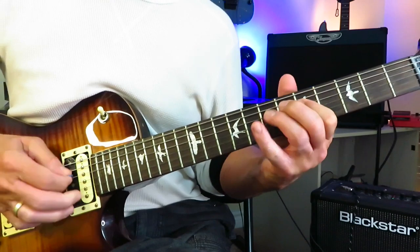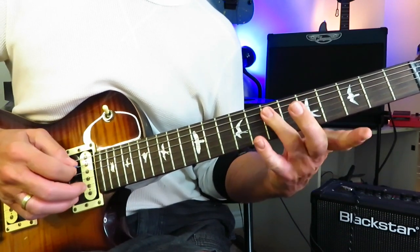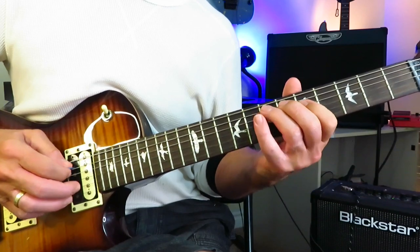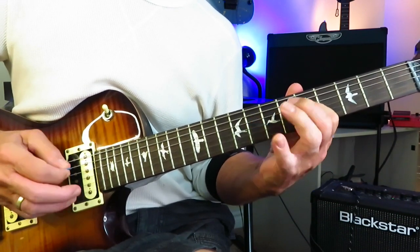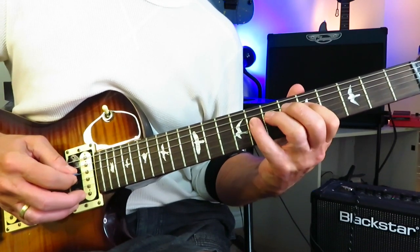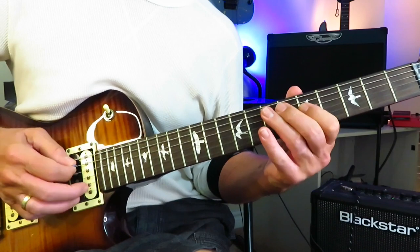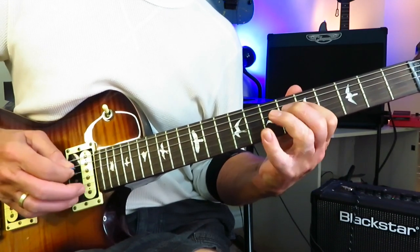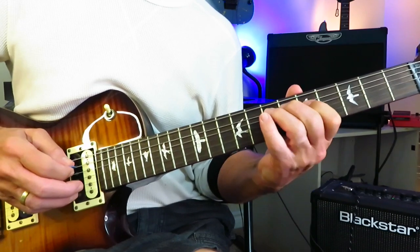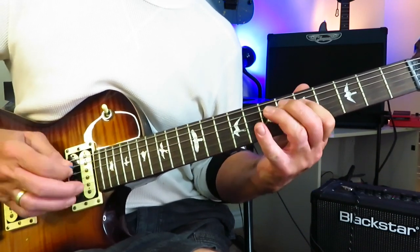To this. So we're going to go 7-5 from the A to the D, these little triplets there. We're going to start on the 7, hammer on 8, back off to 7, back off to 5, 3 times. Starting with that, 7 to 5. And then finishing on the 7 of the A.